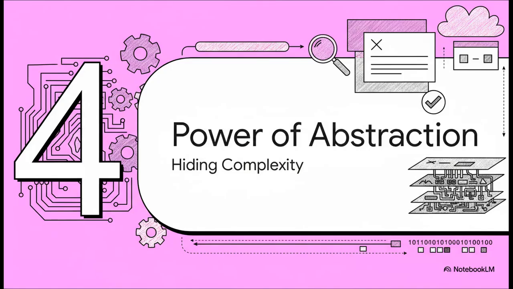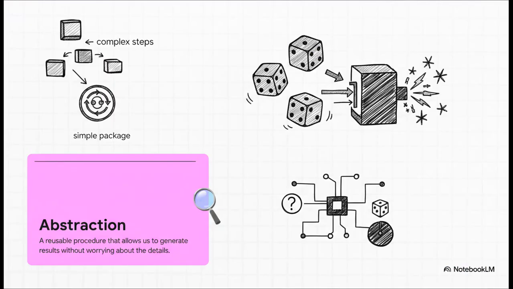So now, let's just take a step back and zoom out for a second. Because what we just did, building a simple, useful tool out of a few complicated parts, it actually demonstrates one of the biggest, most important ideas in all of programming. It's called abstraction. Abstraction is basically the art of hiding all the messy details, right? We went through 3 separate steps to make our die roller work. Abstraction says, let's bundle all that hard work up into a neat little package so we never have to think about the complicated stuff ever again.